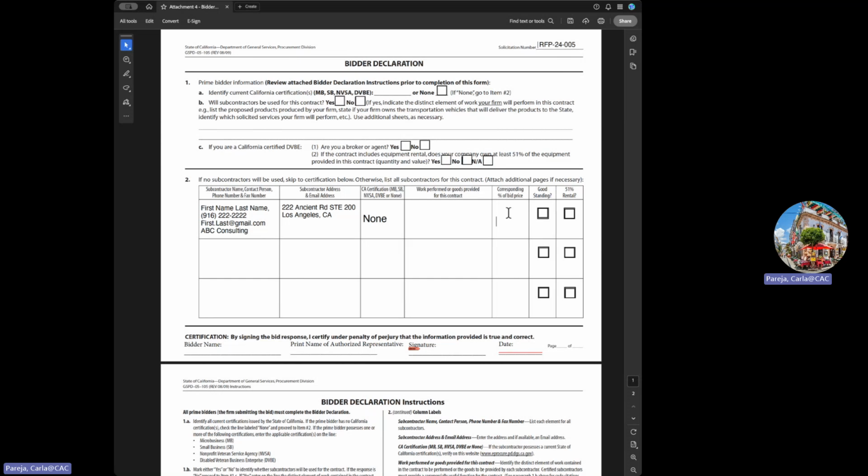That's 62,250. So out of the 62,250, which is for 3 regions, this person is going to be given 35% of the work. So you put down 35%. Okay.